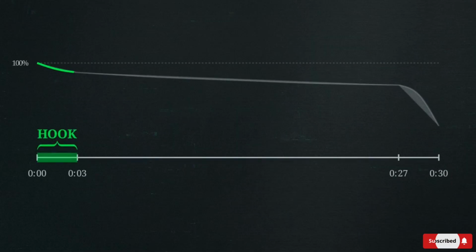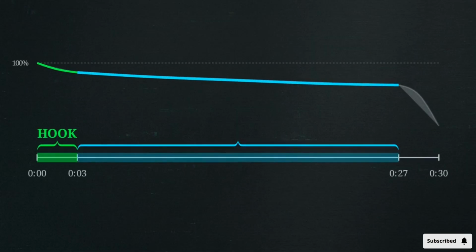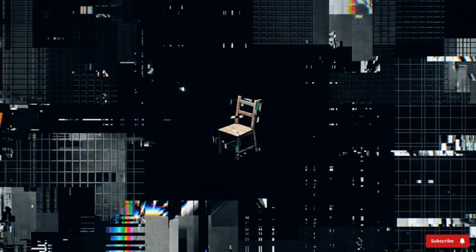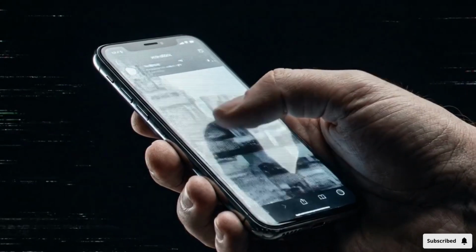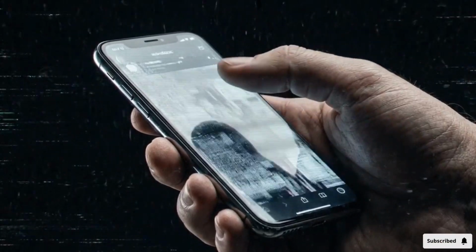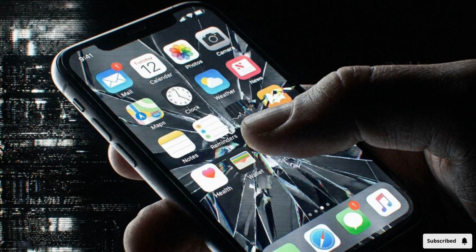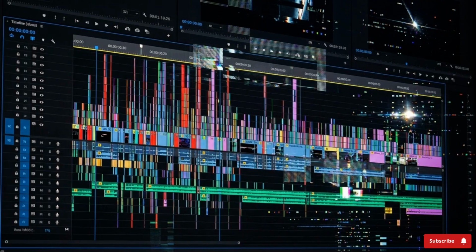Once you secure their initial attention, we move into the long middle section of the timeline, the body. Here, the primary threat is dead space. A long pause or a static frame gives the brain time to disengage, which instantly triggers the scroll. The countermeasure to dead space is frictionless consumption. Visual content must be immediately understood without requiring deep cognitive effort from the viewer. You maintain this by using relentless pacing.